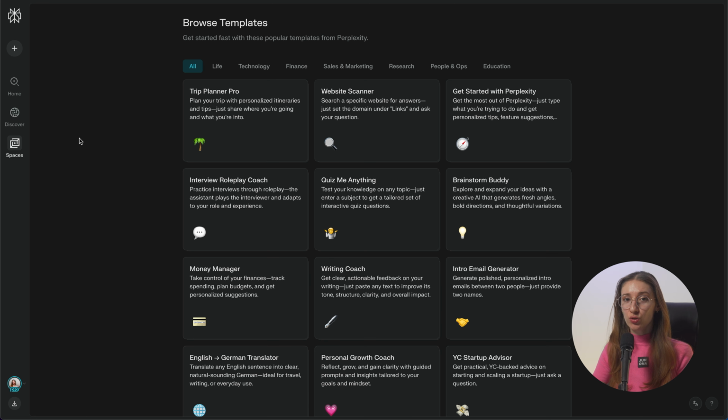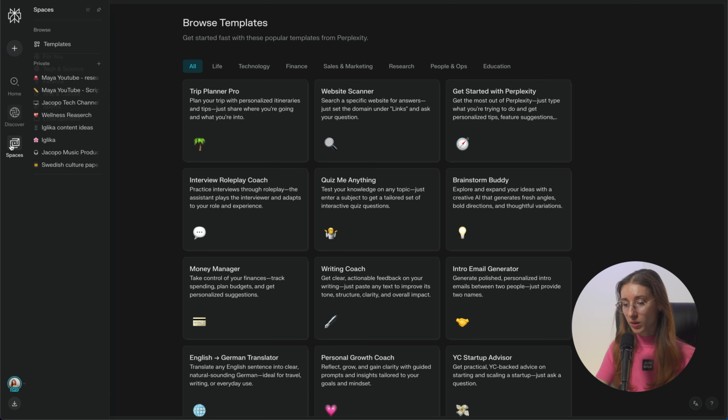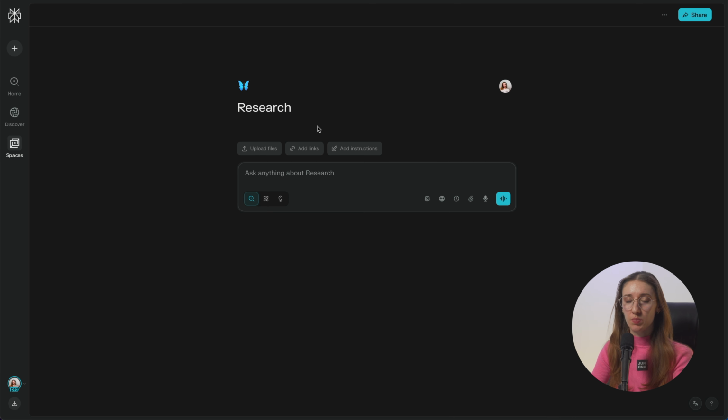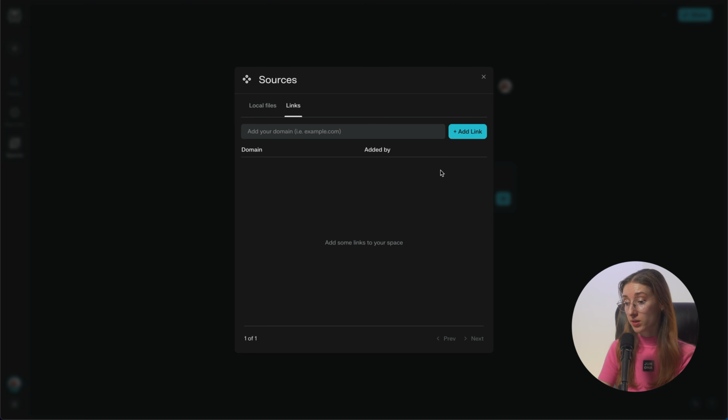Now we're going to create a new closed space in Perplexity, and you'll be able to find them here on the left-hand side. Click on New. I'm going to name mine Research and put a cute emoji on it. And press continue. This is going to be the space where we do all the research for our channel, and the first thing we're going to do is paste the resources that we found in the link section.